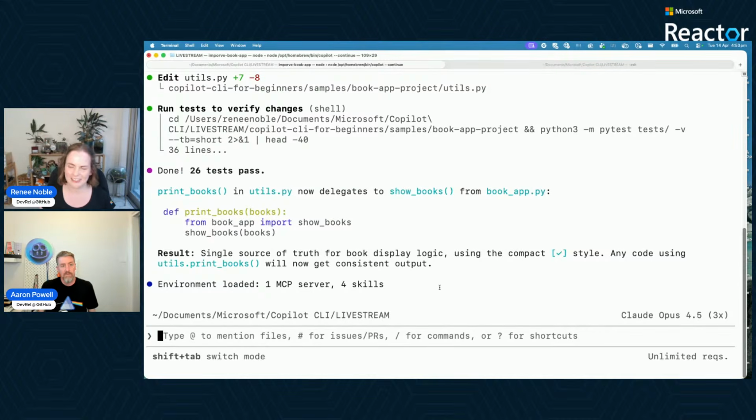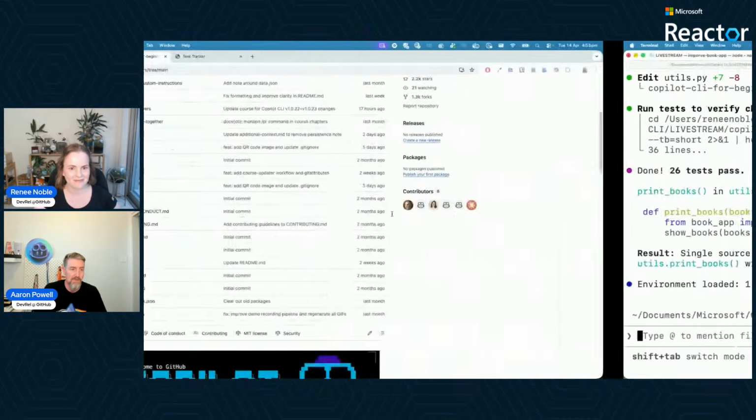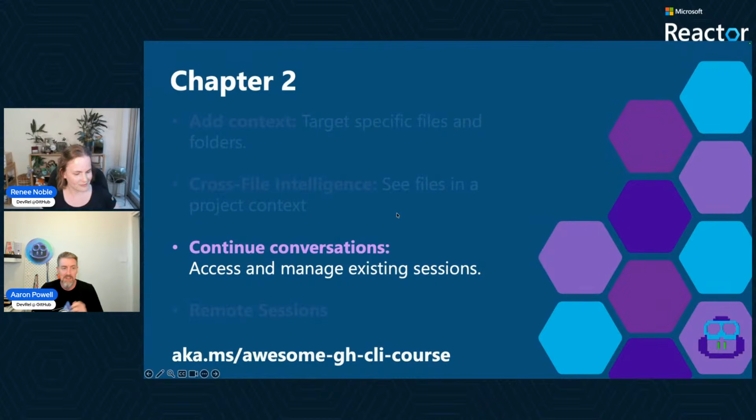Anything else we want to add there, Aaron, do you think? No, I think, yeah, I use that a lot as well, because if I constantly spin up sessions and then exit, or restart the terminal, I find I hadn't finished what I was working on. So being able to jump back to it is pretty nifty.